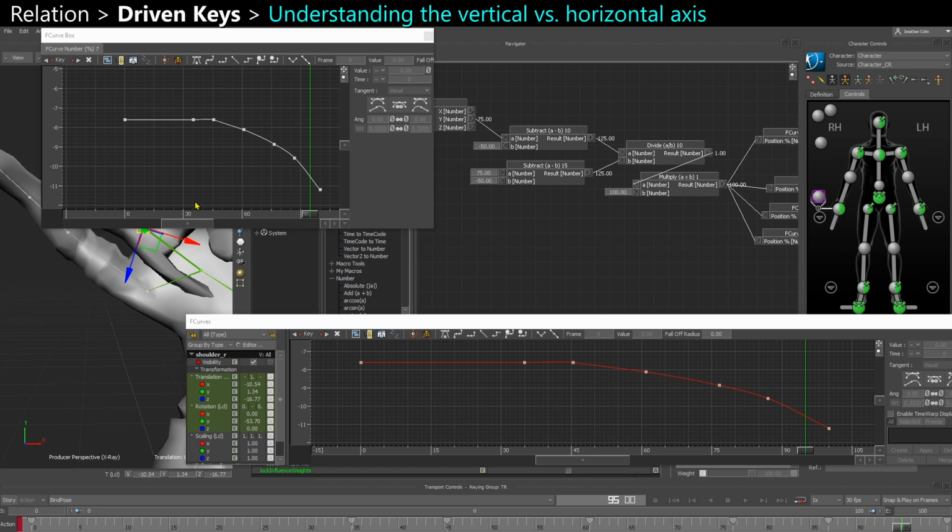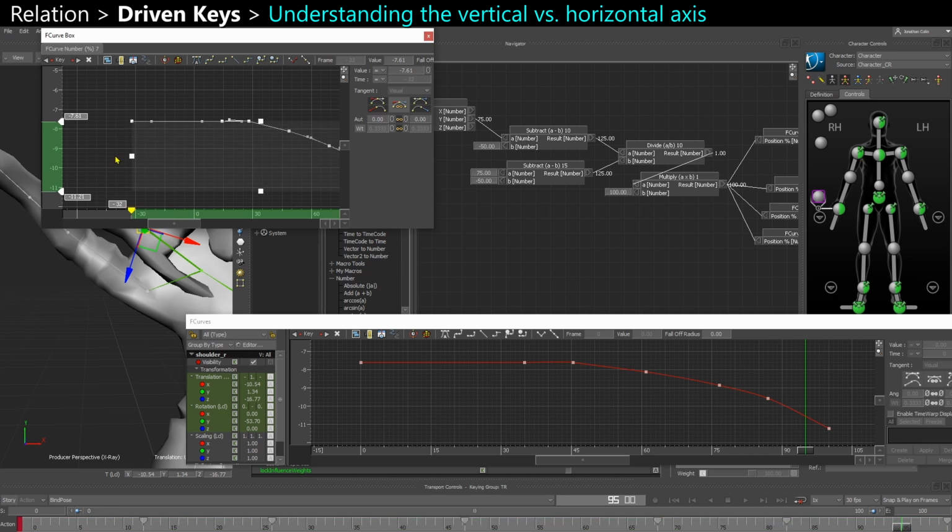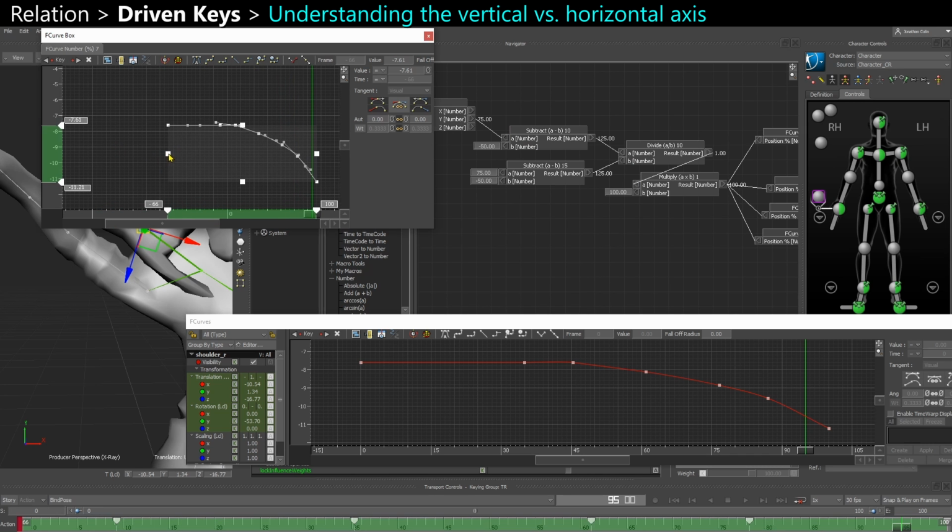Technically you could also remap things horizontally. If you weren't doing the math here, you could say, okay, from minus 50 over there to like 75. You could remap it like this also.